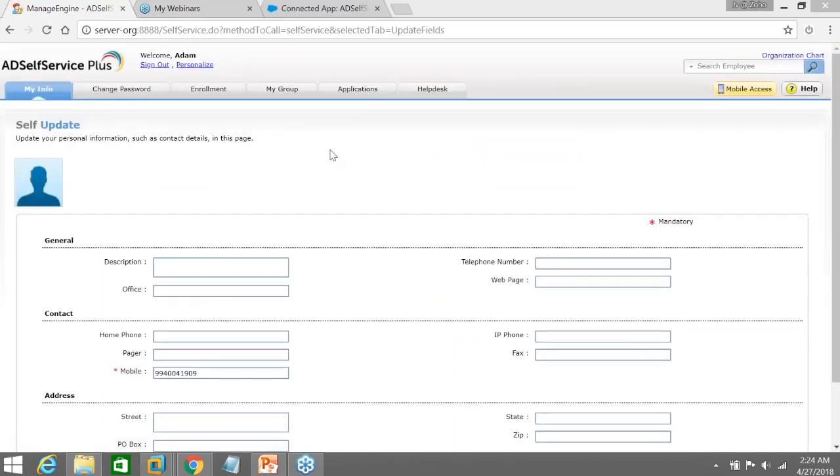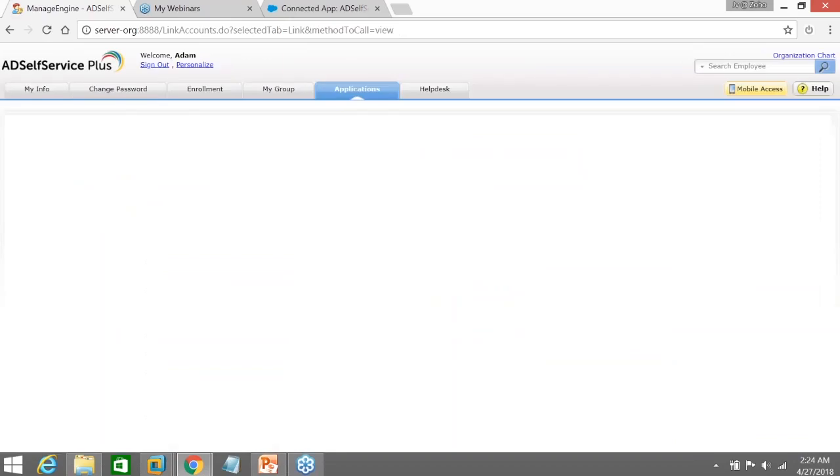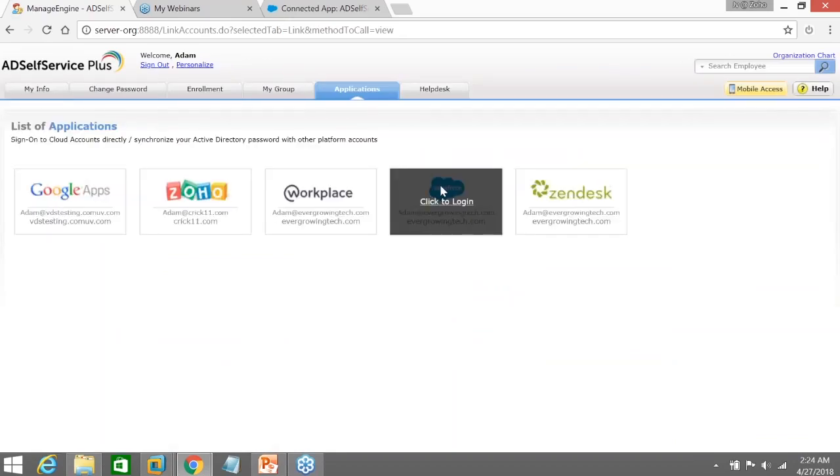Okay, great. So fingers crossed. Let's check if Salesforce has come up right now. Applications, and there you go. So the Salesforce application has now been integrated with the product. So ADSelfService Plus now is integrated with Salesforce.